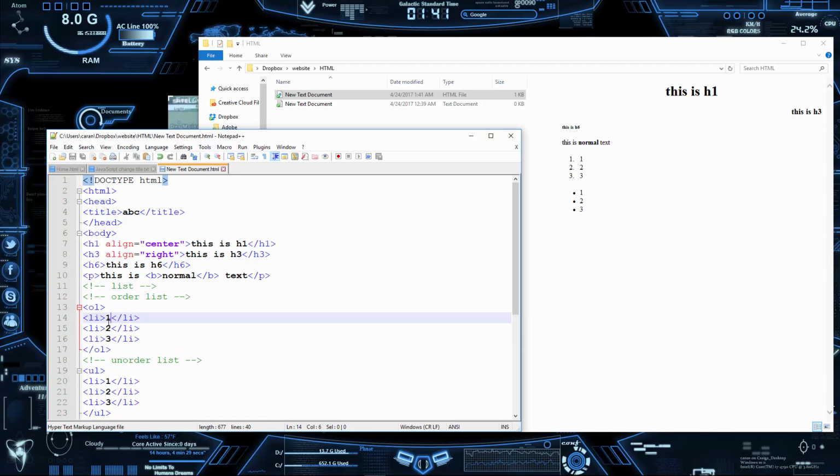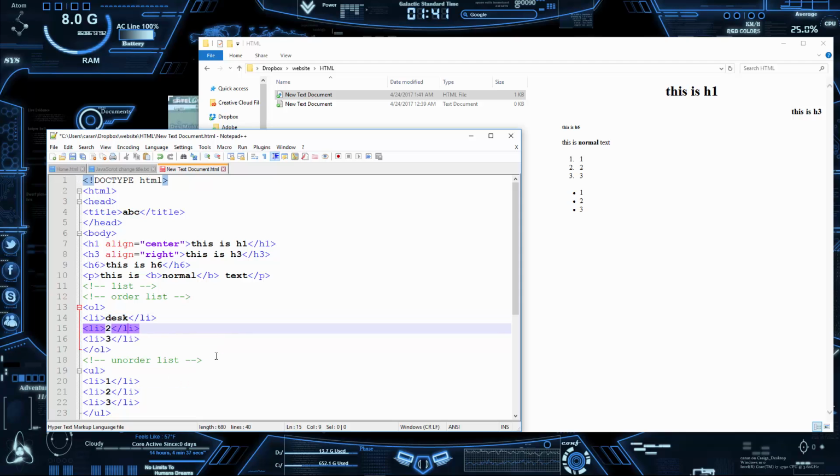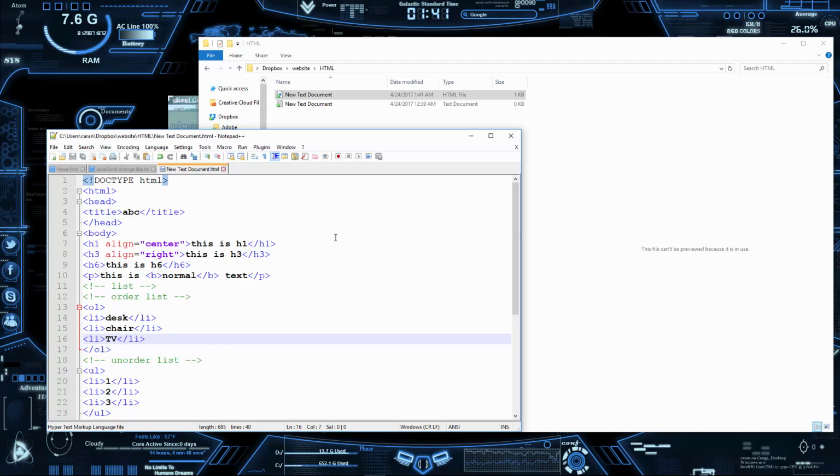So, for example, if I wanted to do a list of items, it might say desk, chair, TV, and maybe it's a grocery list or whatever it may be. With an ordered list, you get the numbers.